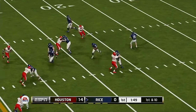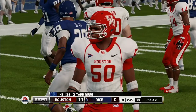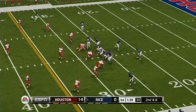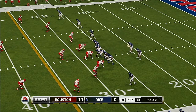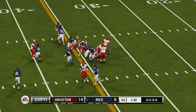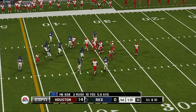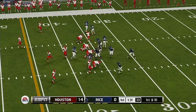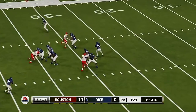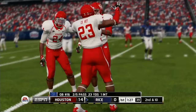The game is in danger of getting out of hand early. It's very, very important that they hang on to the football this drive, but they also need to get a score on the board as well. He makes his way out to about the 35. Fires that quickly, incomplete. This wide receiver is very frustrated.